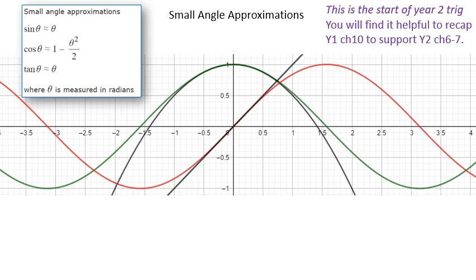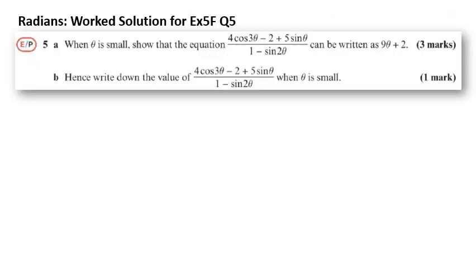What that means in practice is that equations that we previously couldn't solve very easily at all, potentially we can. And in particular, if you've got expressions that are big and complicated and messy and there's no easy way to extract out what's going on, we can massively simplify them by making the assumption that theta is small. This is done in physics all the time, particularly with simple harmonic motion. If you've got a pendulum and you assume that theta is small, then it turns out you can model the motion of the pendulum very effectively by a nice, straightforward sine wave. If you don't make the assumption that theta is small, things get complicated and messy very quickly and it becomes next to impossible to extract out exactly what's going on.